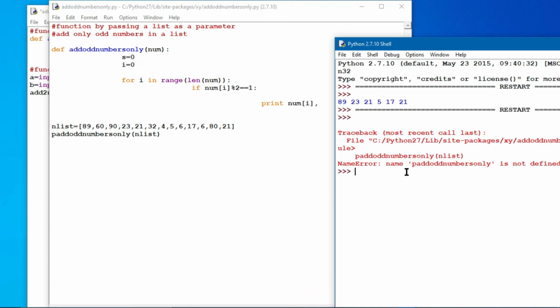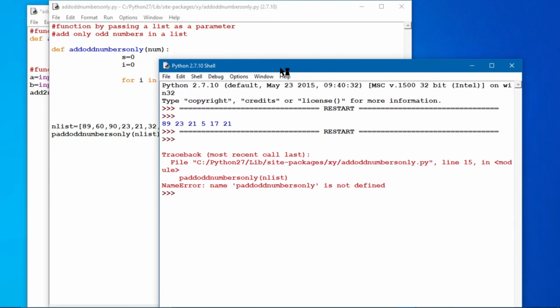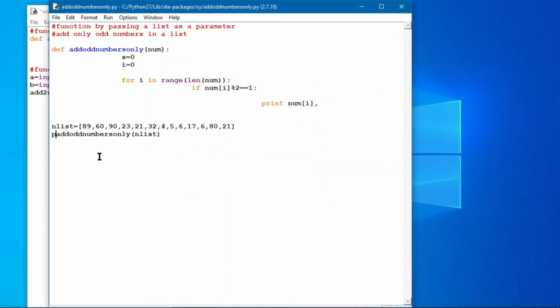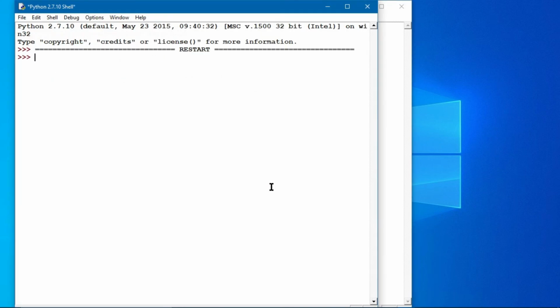Okay, so that is the thing. Here, numbers only is not being defined actually, so the mistake is here; the p has to be removed from here. Whenever you are getting errors, you can discover a lot of things. So errors can come, that's not a problem.